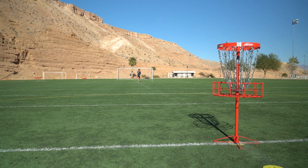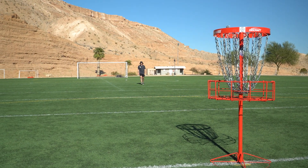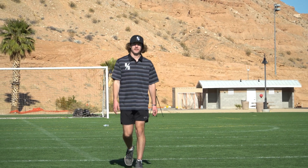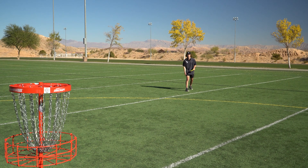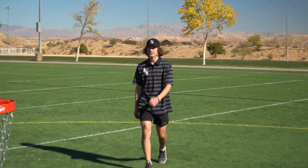A little wide, but I'm going to try to make this one. Trying to run it — a little short, landed right in front of the basket, but I'll take that all day on a step putt. That's really one of the key advantages of a step putt: getting that distance while maintaining accuracy. About 35 feet is where I really like to step putt just outside the circle, because I can really just go after it straight out at the basket. I just maintain so much accuracy and can really go after it when step putting.